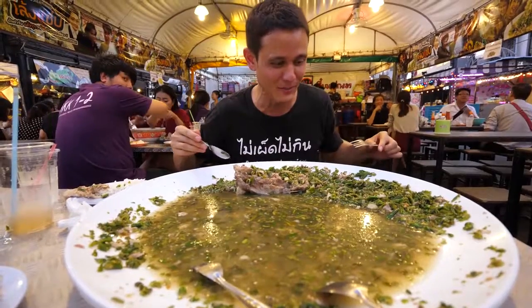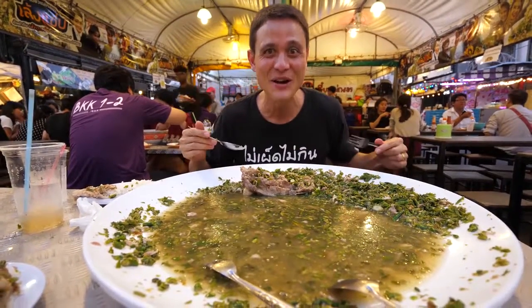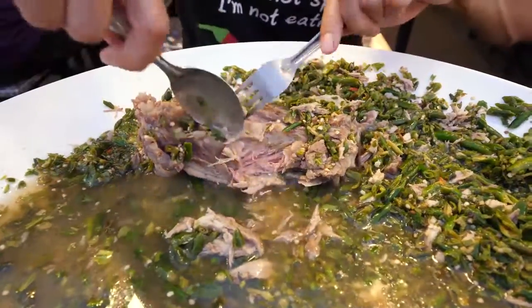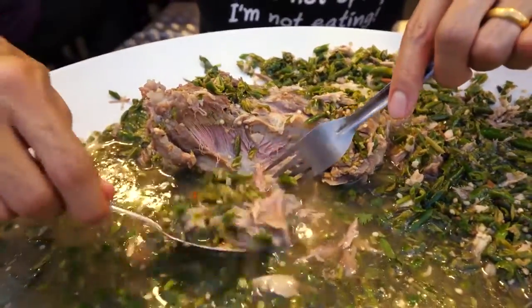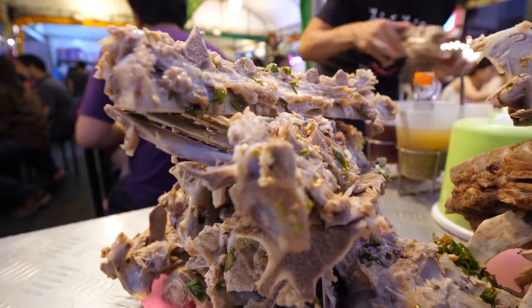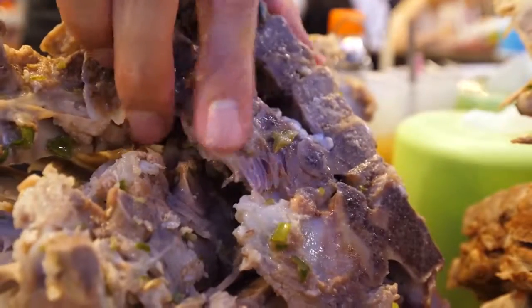We have reached the finish line. This is the final bone. There's only a pool of soup and still a ton of chilies down there. But yeah, I think we climbed Mount Everest. But they sort of deceive you at the end. They put all the bones with the most meat at the bottom. Look how much meat that is. Oh man, and when you're at this stage, you're just slowly moving. Mission accomplished. I am drenched in sweat.